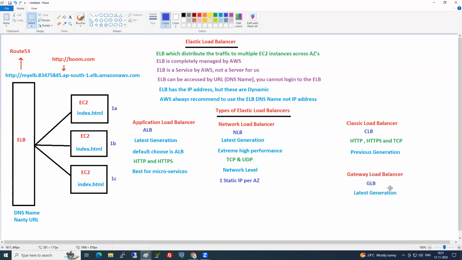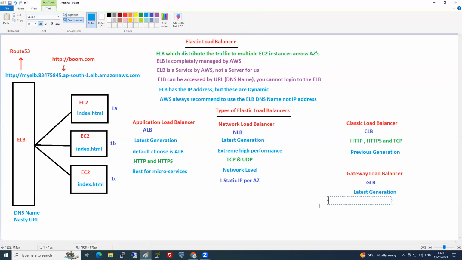Coming to the gateway load balancer, we don't use it much because it is for third party security appliances. If you want to install a firewall or some kind of prevention tools, you need a separate load balancer. Which one would you choose for security purposes? Gateway load balancer.